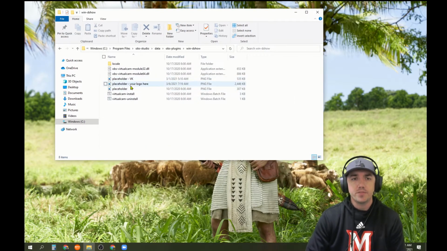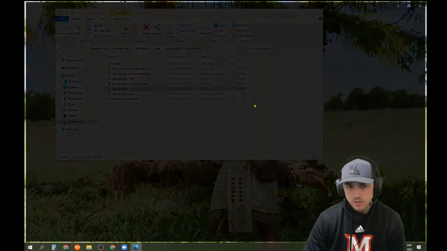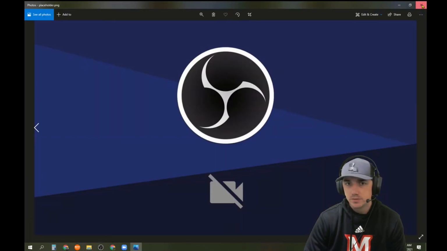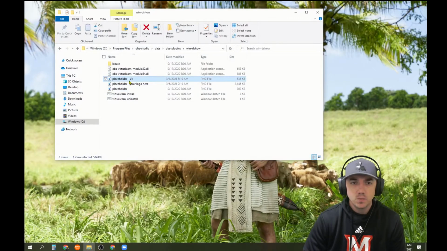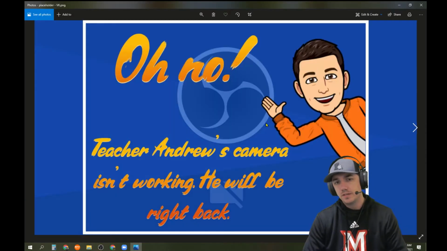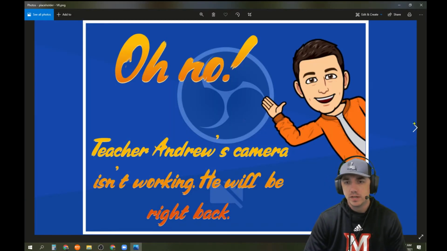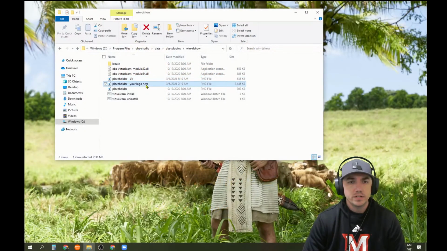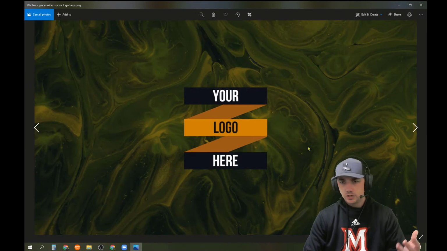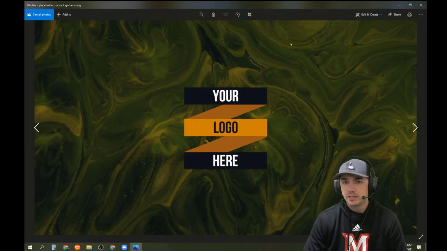Now I already have 3 images in here, so again, this one's the placeholder image. And then I've created one that I use with my online students. So this is what it looks like. I used Pixlr online to edit this. I used the placeholder image in the background and then just added text and a Bitmoji over the top with this little white frame. And then I just have this one here that just says your logo here. And so you can change that edited logo and put it there.